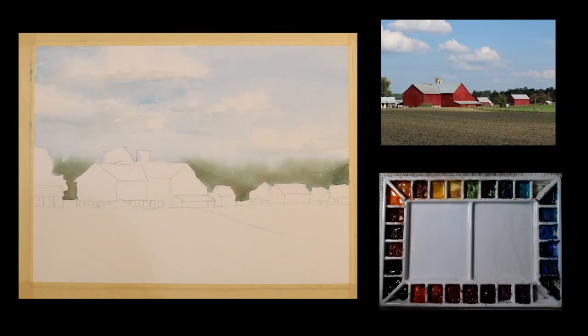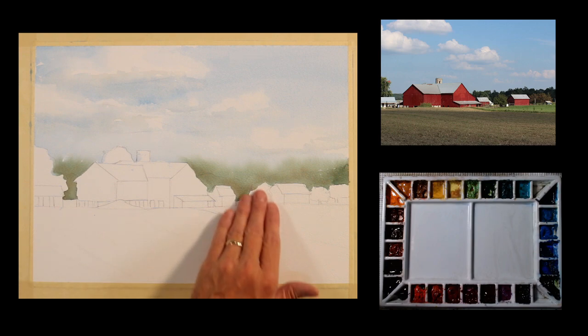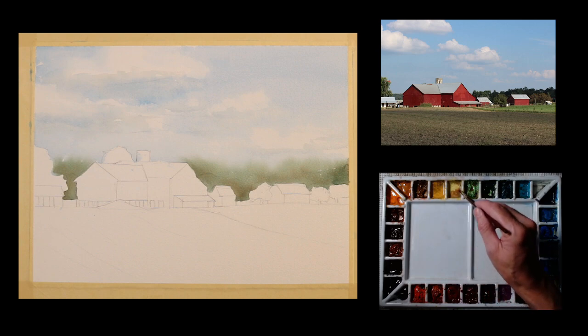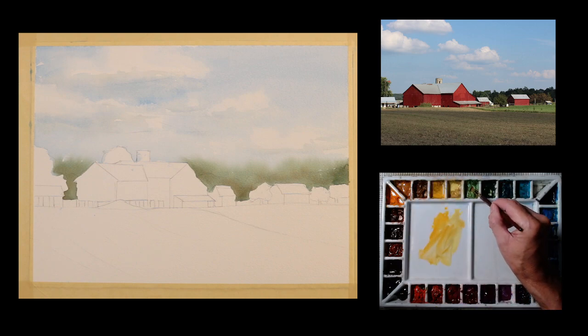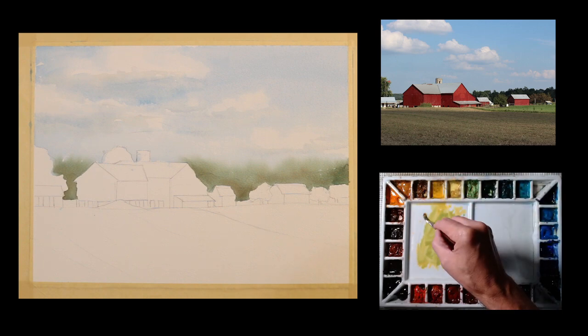Okay, so this is dry, and I'm going to go ahead and paint some of these trees that we have in the foreground, some of the ground cover, and some of this foreground area. So I'm going to start, this is a Hansa yellow. Gamboge. This is permanent green. So I'm starting with a yellow green. I'm going to add a little quinacridone gold to that.